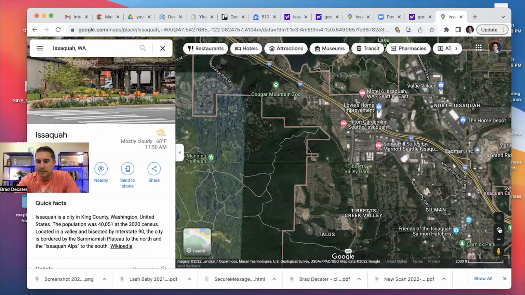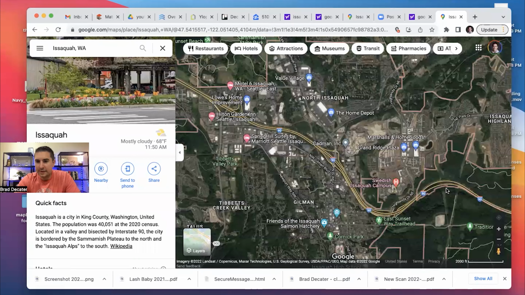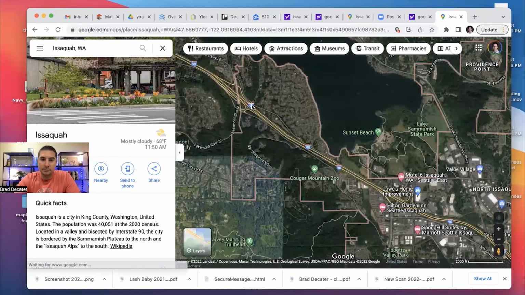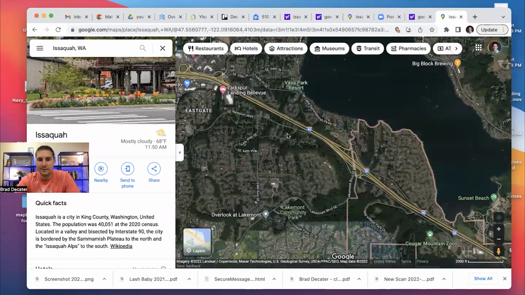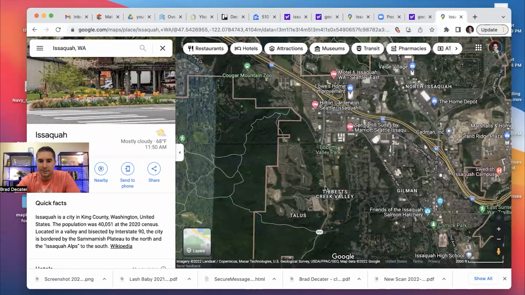This one's great because of the location. All these locations are great. Like I said, the Highlands is literally right off I-90. South Cove and Sammamish Beach Club, which is right over here, is also right off I-90, so you can get down to the shopping centers, and you're a stone's throw away from getting into Bellevue. Talus is still really close to the highway. You just take 900 about a quarter mile, super close.